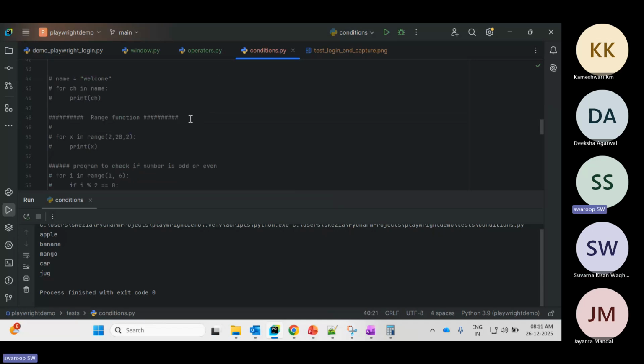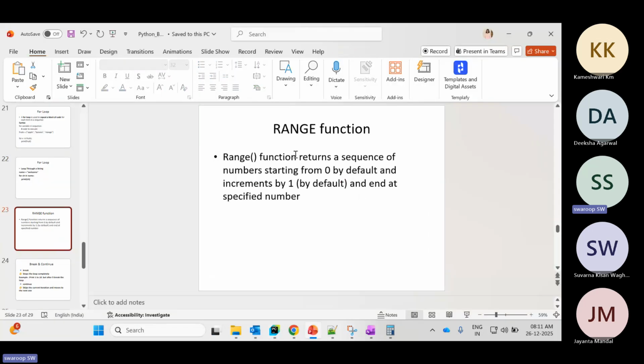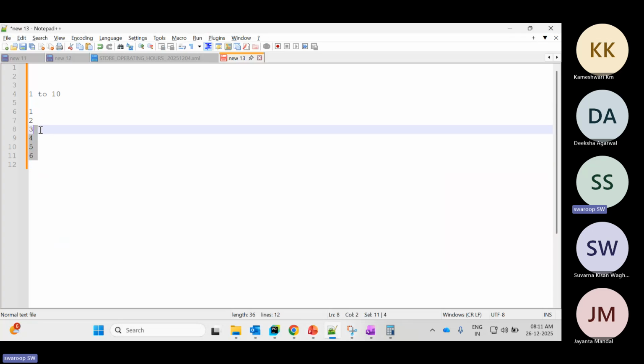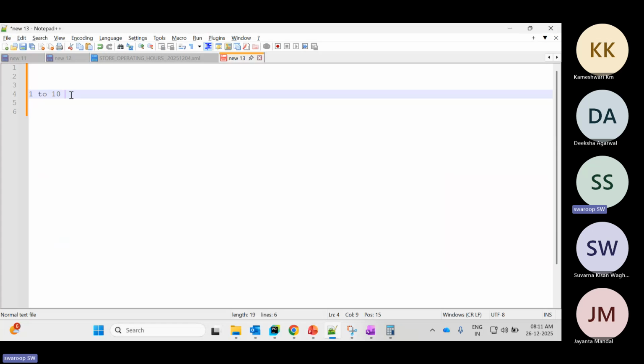Okay, so I'll move on to the next. I have something called the range function. Range function starts the sequence of numbers from 0 by default and it will increment. For example, I want to print the values from 1 to 10.